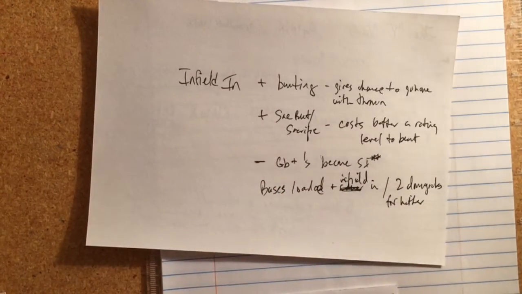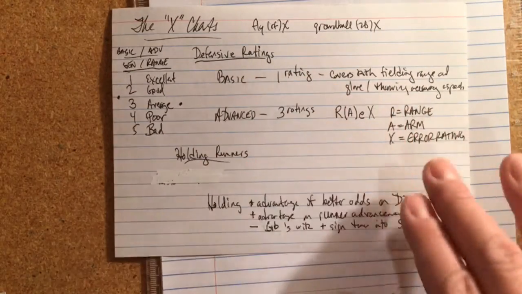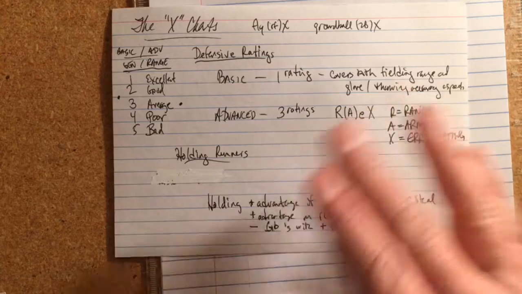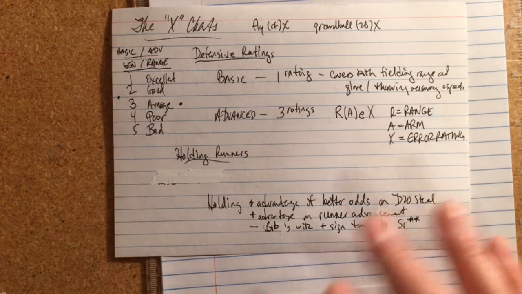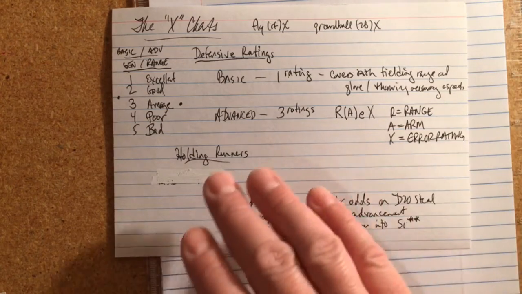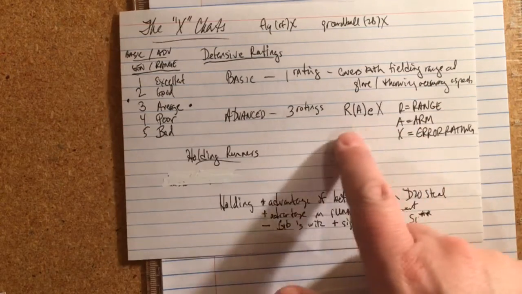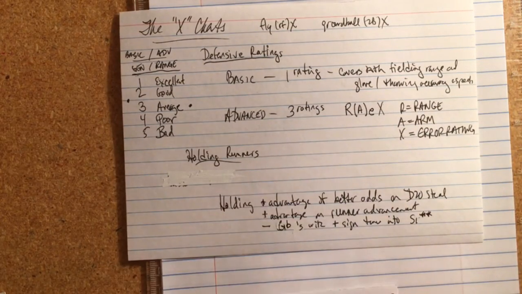So anyway, that's about it. It's tough when you start going into a lot of detail. My point is that this is hopefully going to help you learn how to use the defensive ratings when you see an X chance. It's going to help you understand, especially in the games that I'm playing here, but also if you are playing your own games, what the X chances are about, what these different ratings are, and as far as holding the runners or playing the infield in, what exactly advantage you get out of that.